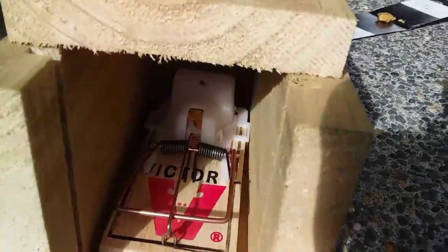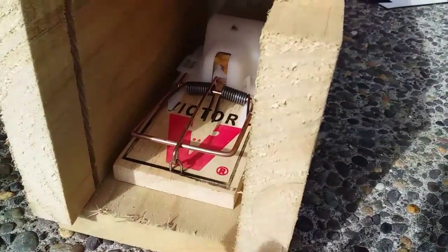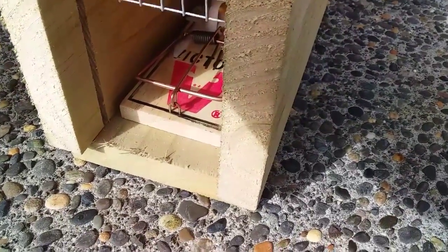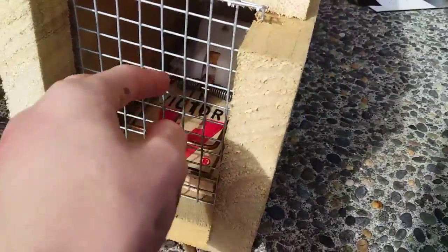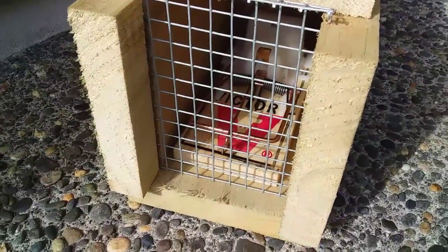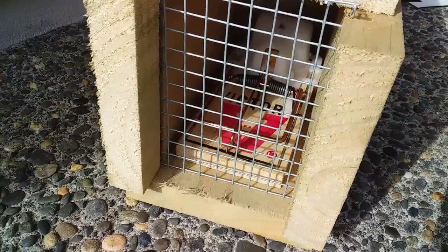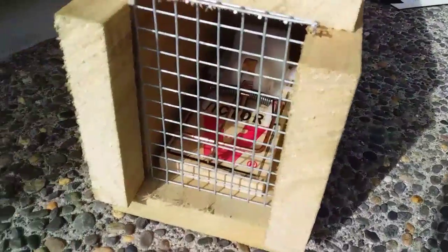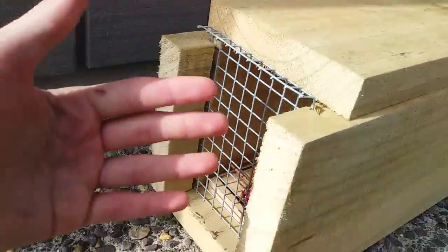Always make sure that the trap is facing towards the entrance on this end, and you want it all the way at the back so the animal is drawn all the way in. Slide this in so they can see straight through. It's important to make sure you can see straight through with the tracking tunnels — they won't go in if they can't see an exit. There is no exit, but they think there is because they can see through it. They feel trapped if a predator comes, so they won't enter. It's good to set them up along walls because they like to run along — makes them feel safe.